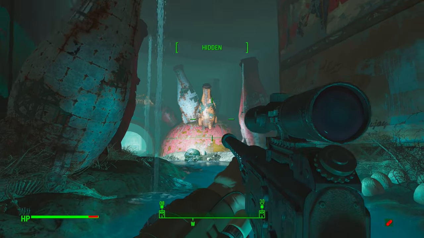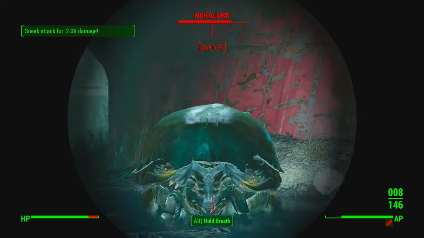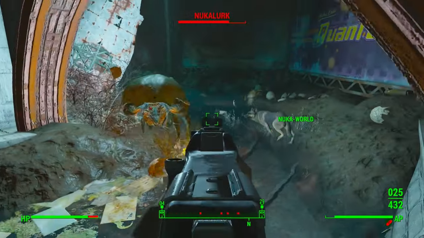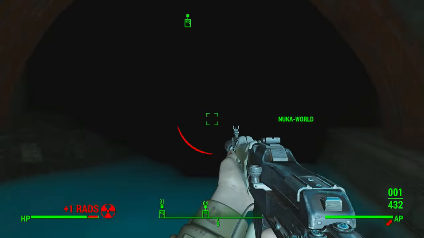So yeah, we're gonna get a nice little tour of the World of Refreshment, and obviously, as you can see, we are gonna have some Mire Lurks to deal with, as well as a bunch of hatchlings as well, but they're not as bad as the main ones, who are actually very tough.